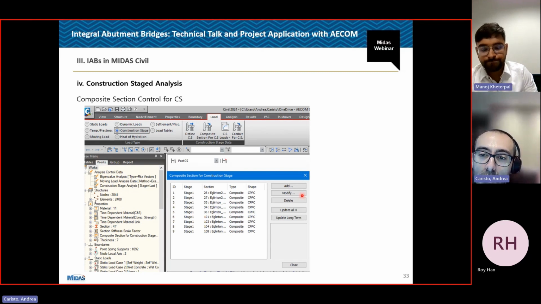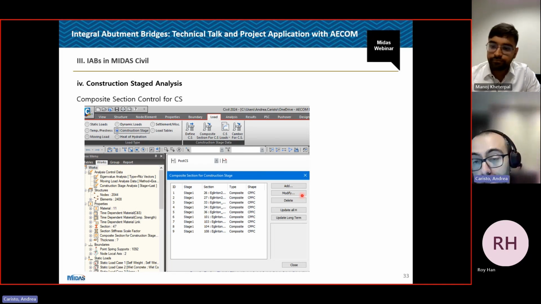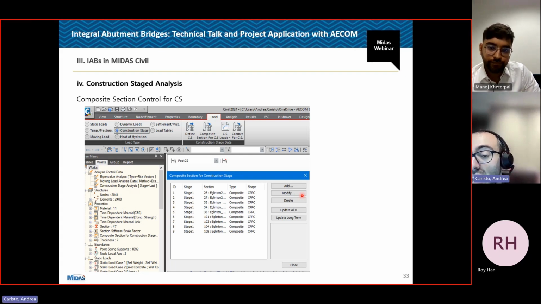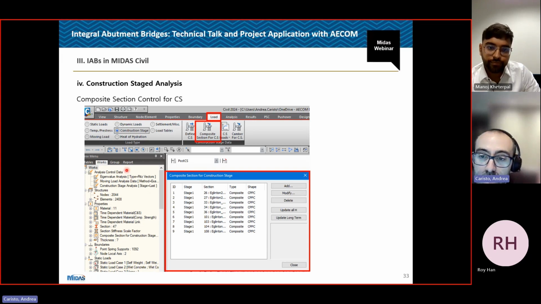If we look at the bottom-up bridges, we have precast beams that come to site, and then the slab, once they come to site, they're taken off the truck, they're put onto the deck, and then onto the abutments, apologies, and then the slab is cast in situ, and then the stitch is cast. These beams are defined as composite beams, and in your construction stage, you will have to use this function, composite section for CS.